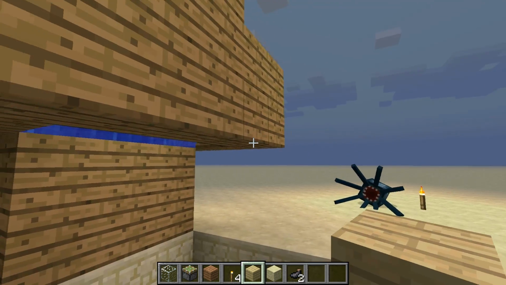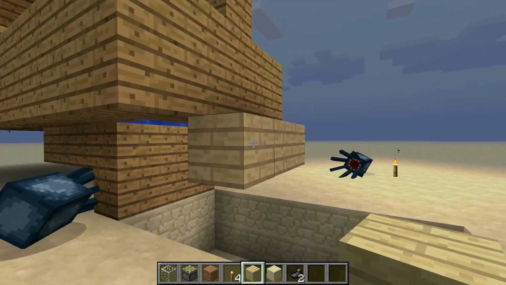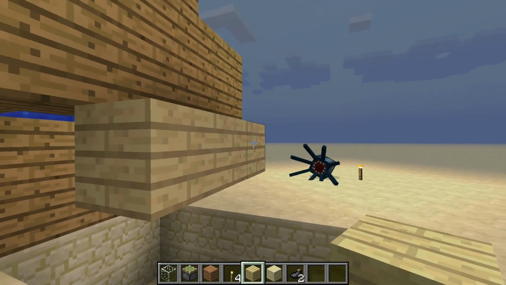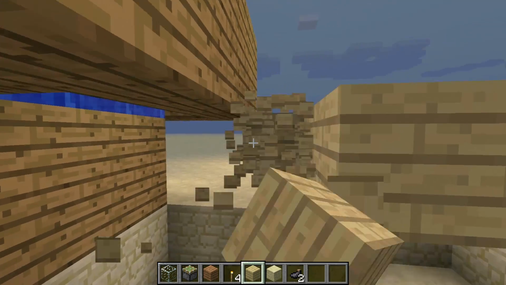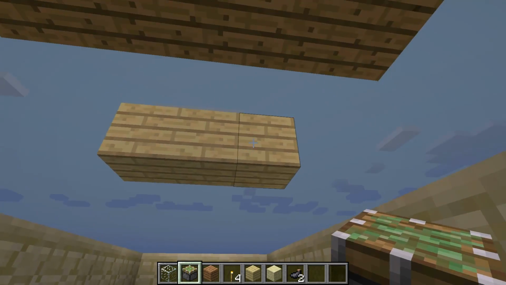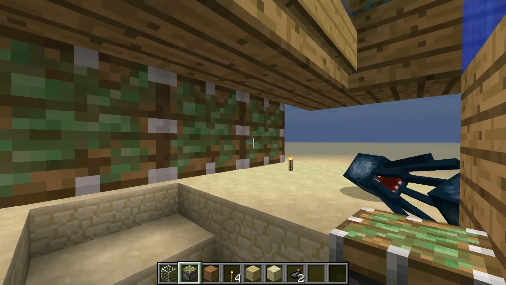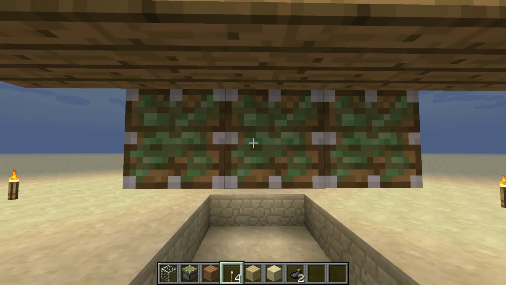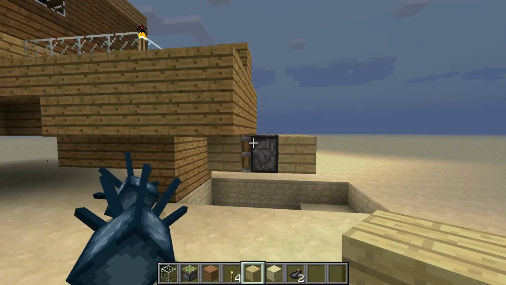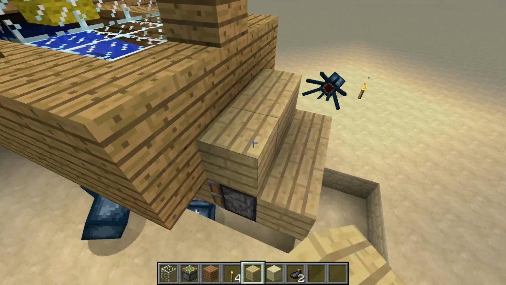Okay, now the first thing we want to do is our shutdown mechanism. We want to close it right here. So we need some kind of a way to attach our pistons. Put them in like that, and I'm gonna use the light wood here so we can see it. So this is how you would do it.